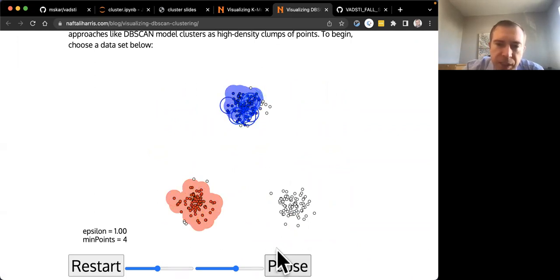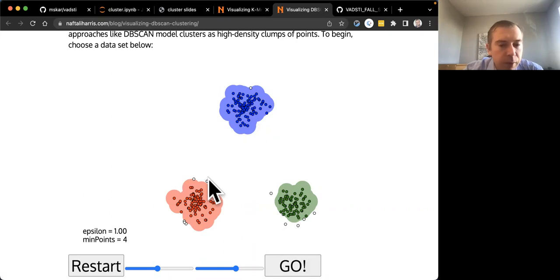It looks in the vicinity, kind of looks for neighbors, okay? All right, now I want to pause it here and show you how it's finished this red cluster and this blue cluster, but then not all of the points were included there. Okay, so that's something unique. K-means definitely assigns everything to clusters. And that may be the behavior we want. Maybe we do want to say, okay, these kind of outliers, we don't want those assigned to the cluster.